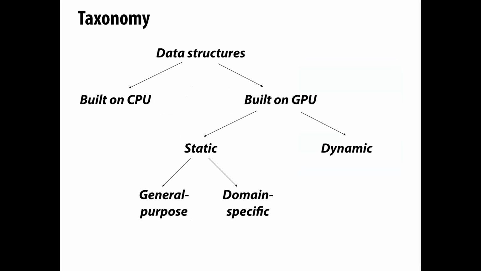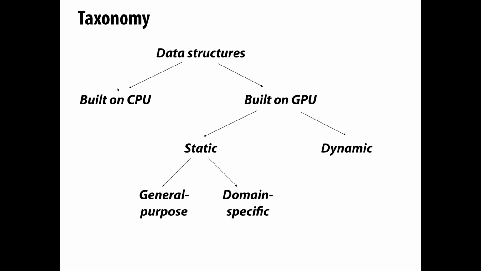Okay, so there's been a significant set of data structures that have been built over the last 15, 20 years of GPU computing. So let me outline just a little bit how I put together a taxonomy of GPU data structures. The first set of data structures that were ever used on the GPU generally were built on the CPU. So the idea is data structures are complex to build. We don't have great algorithms to do them on the GPU. So what we can do is build them on the CPU, transfer them to the GPU, and use them there. So that's sort of our first taxonomy.